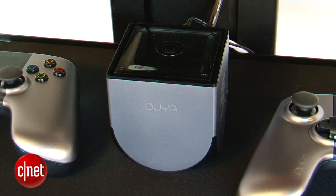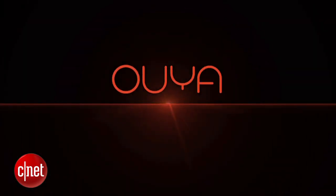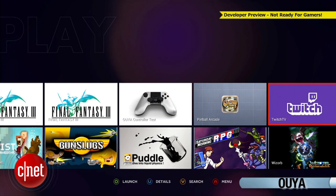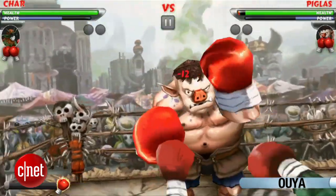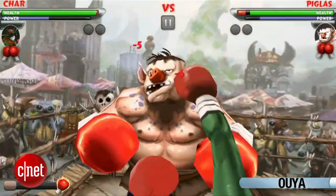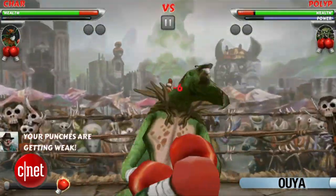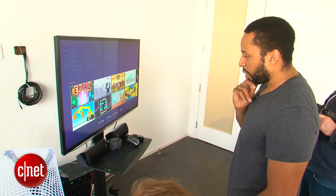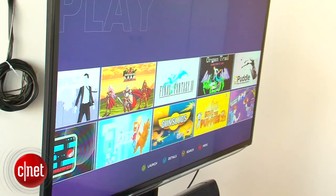So the interesting thing about Ouya, beyond its really low price, is that it's really trying to support the indie game development community. Every Ouya is also a development system. You can hook it up to your computer, download the SDK, or as they call it, the ODK, and then just start making games on it. You can submit the games to Ouya, and the turnaround, according to them, is about an hour to 2 hours, and then your game is on their store, and people can download it, and depending on your business model, you can start getting paid.